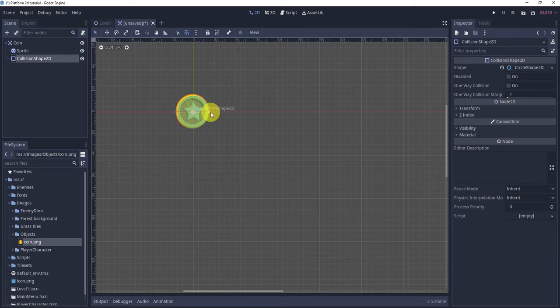Now let's set a collision shape 2D. I will disable grid snapping.